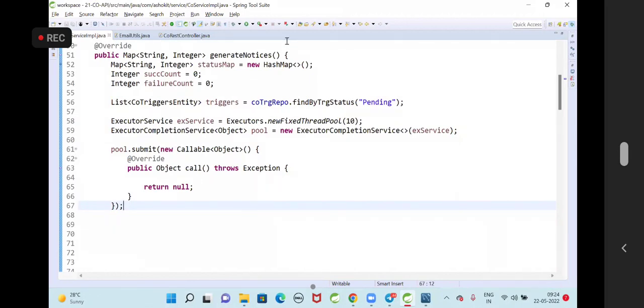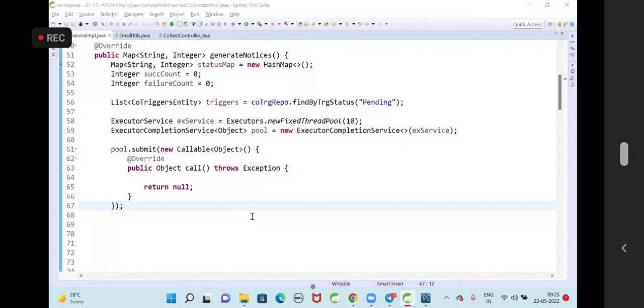Yeah. So before going to do that, anybody having questions? Yeah, Sanjala, what is your doubt? Hi, sir. My doubt is regarding the executor service. We can execute a task that is callable or runnable, right? Yes. So why are we using executor completion service? Because it is used to submit the task. Threads are created, so who will assign the task to the threads? That is a completion service.